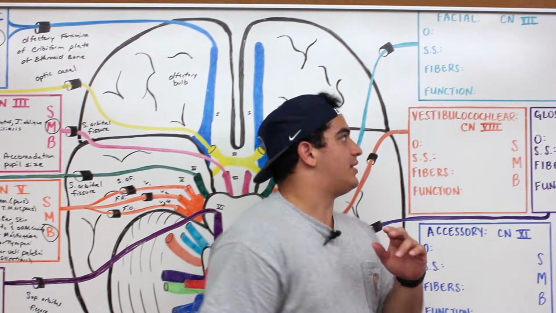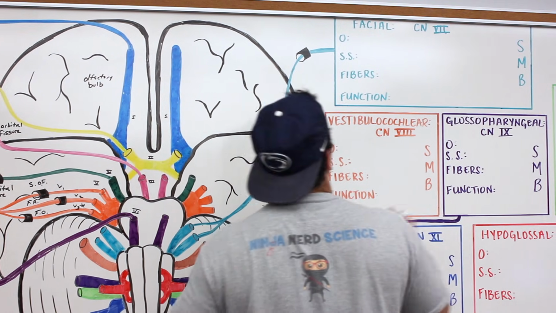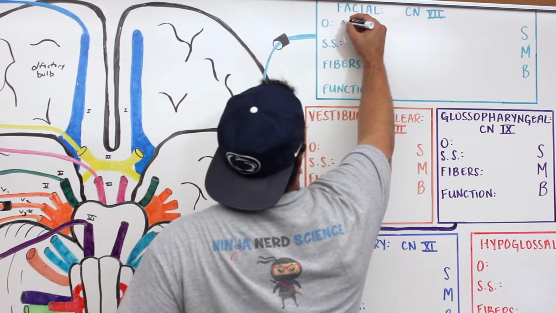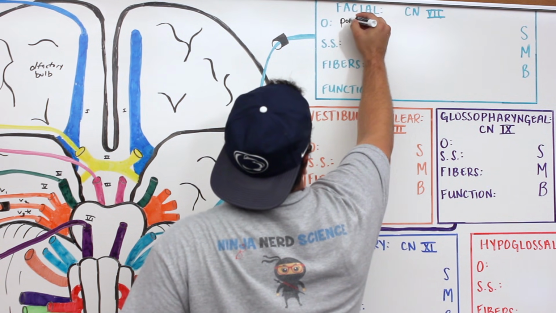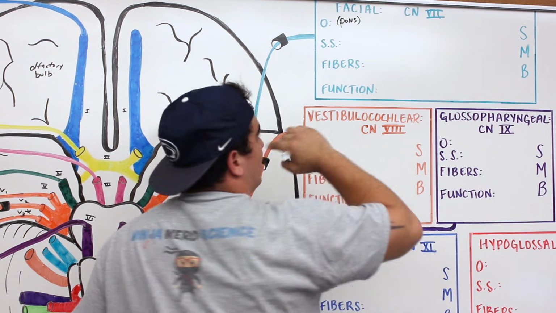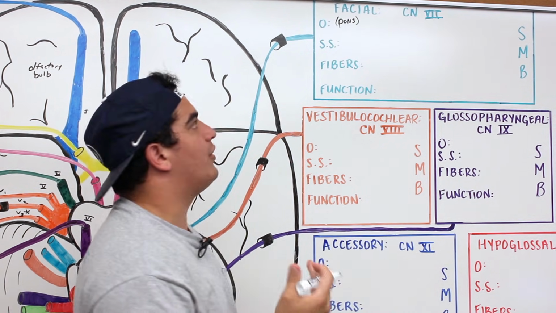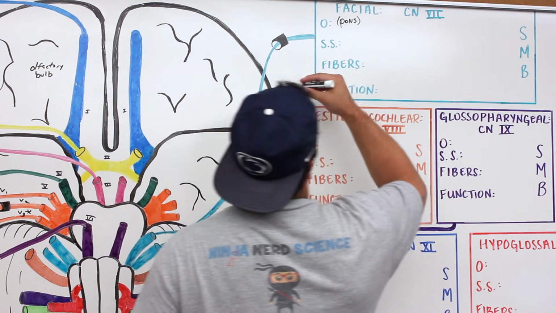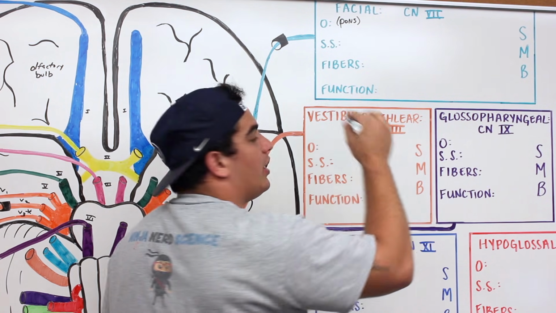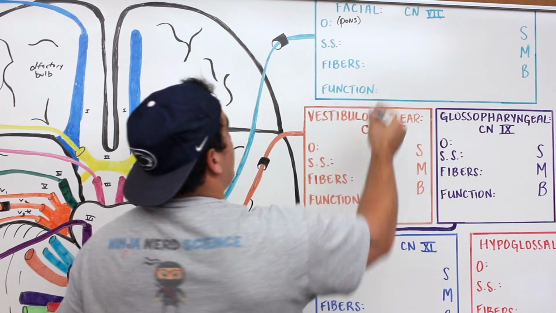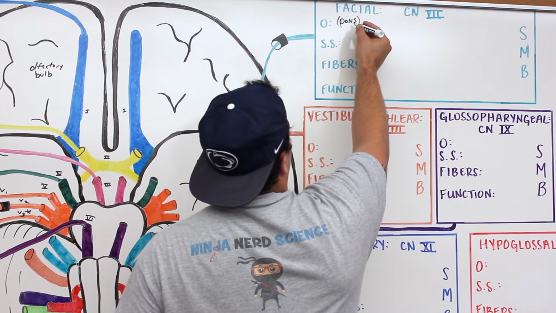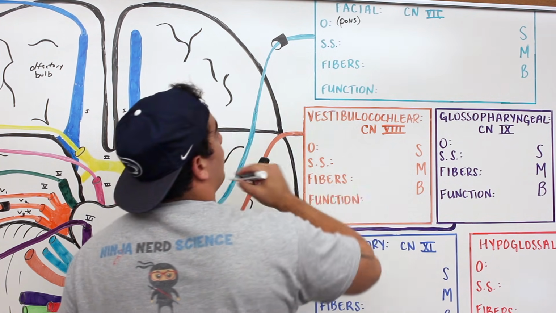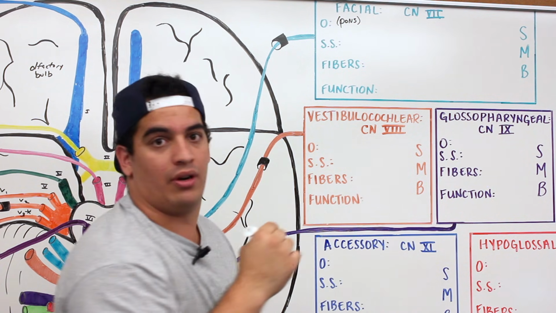This is another beast, okay? Origin of the facial nerve. You can actually primarily find this within the pons, okay? So primarily within the pons. Now remember, this has many different nuclei for the facial nerve, okay? There's a bunch of different types of nuclei that we could talk about here. We're not going to do that since we already discussed them in great detail. So just remember for right now that the facial nerve is going to be located within the pons, but there is many, many nuclei. Okay, so what are the structures that are going to be supplied by the facial nerve?